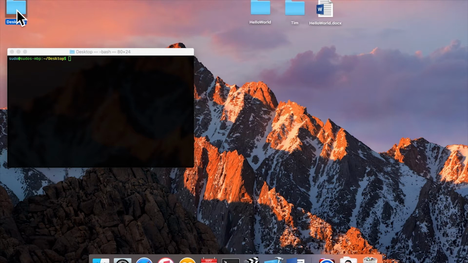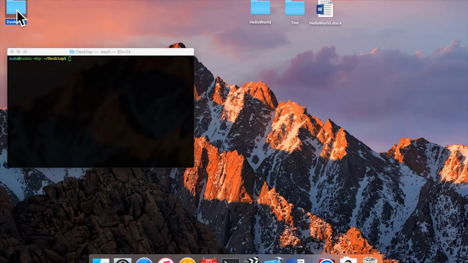Now, I wanted to show you a couple of things. I want to show you how to create files, how to move your files, how to delete your files and your folders if you wanted to, be able to know where you are in the terminal, and then also how to change to different directories of where you're at.